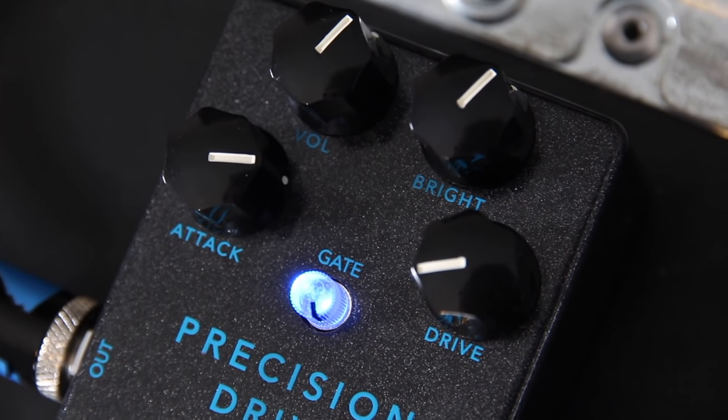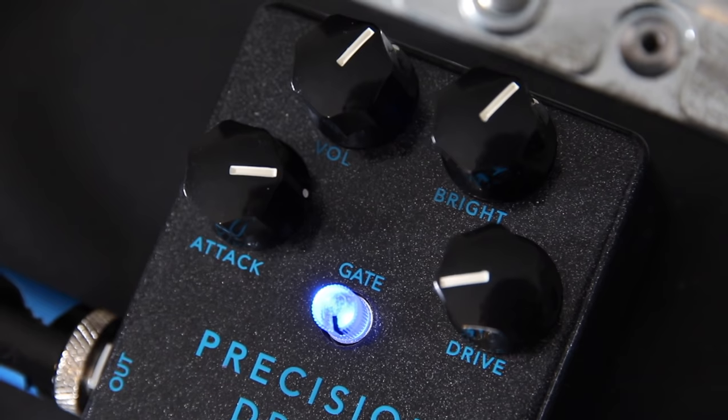So I think what Misha and co have tried to do here is bring out a pedal that's a sort of revamp of those original style pedals that a lot of the progressive metal guys use. Although it is that sort of tube screamer style pedal, it has some really modern features that definitely sort you out if you're into this kind of music.